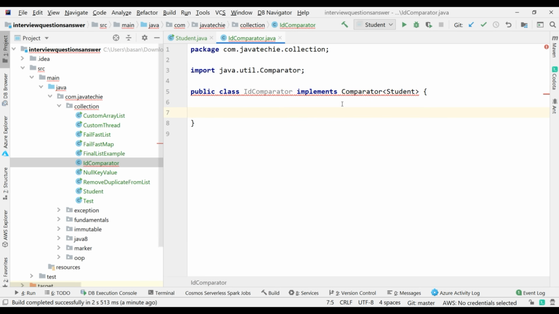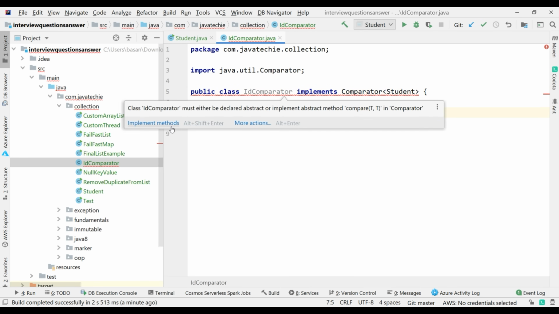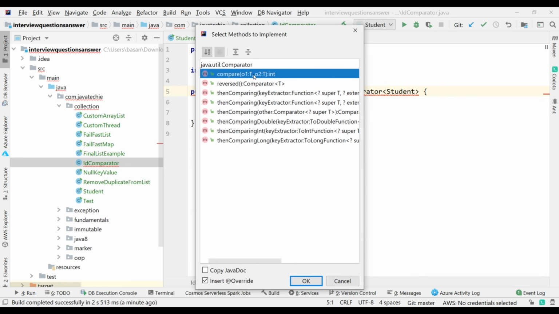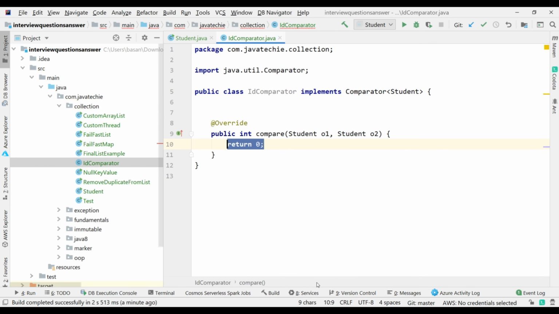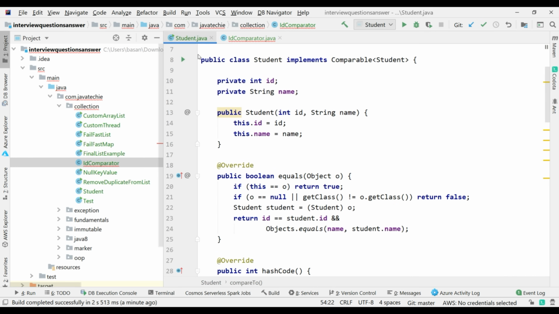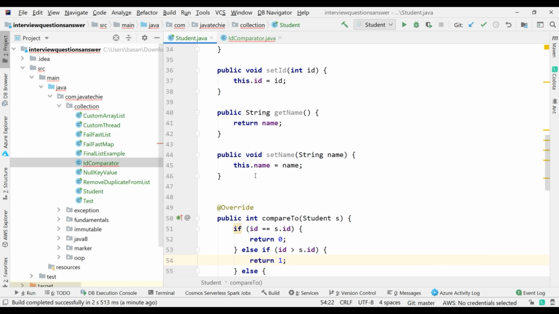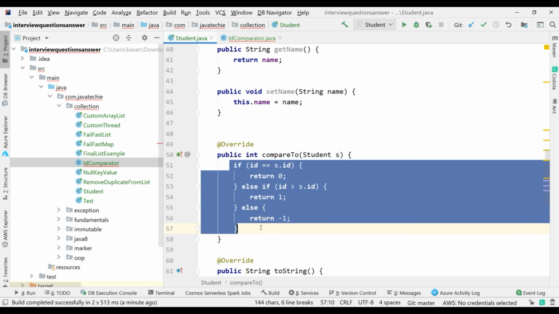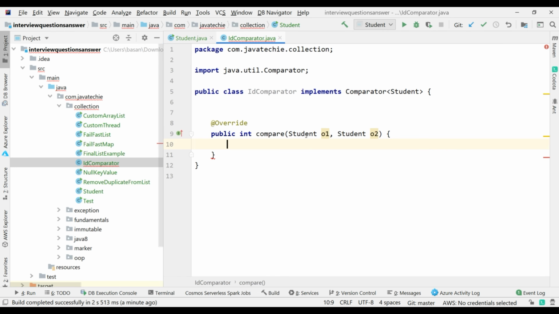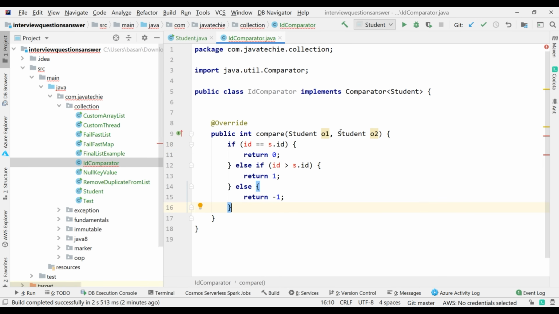So what I'll do is override the compare method. Inside this method, I can place the same logic. Instead of the ID, I'll make the first object o1 and the second object o2.